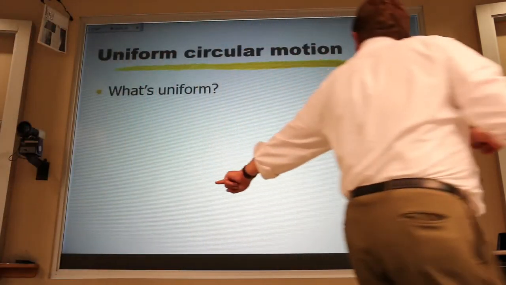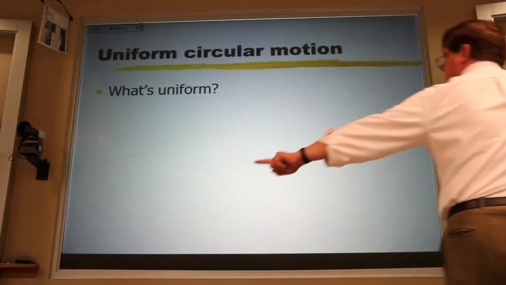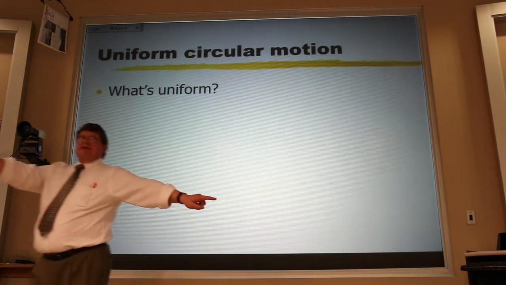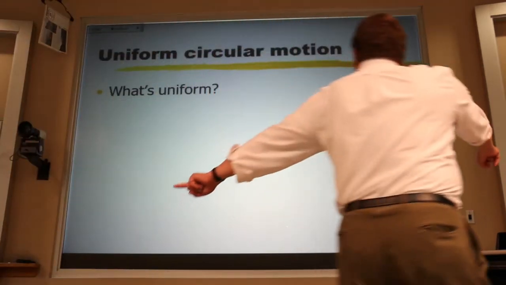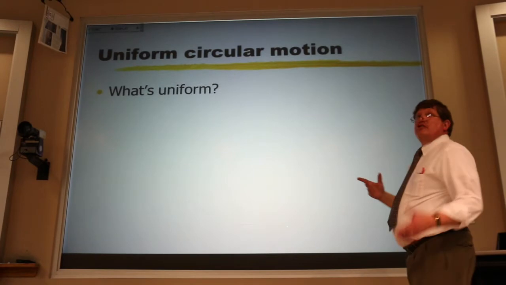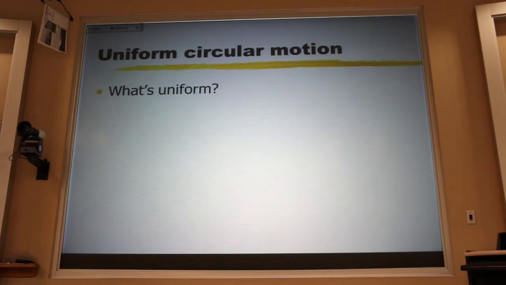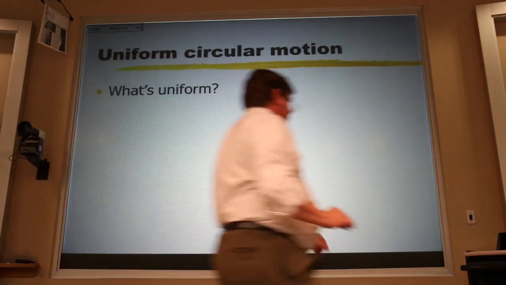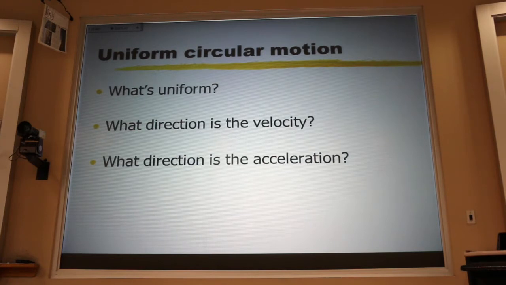Acceleration. The acceleration vector, I know, points perpendicular to the velocity vector. Is that acceleration vector staying the same? Remember, a vector has magnitude and direction. The magnitude is staying the same, but the direction is not. Likewise, my velocity vector is not staying the same because it changes direction. So what does stay the same? The speed. Yeah, that's all we mean when we say uniform circular motion. We mean hit the cruise control and go around a circle. Now, in those special cases, we know that the velocity vector stays tangent to the circle and is always the same length. We know that the acceleration is always 90 degrees to the velocity, which happens to point towards the center of the circle.